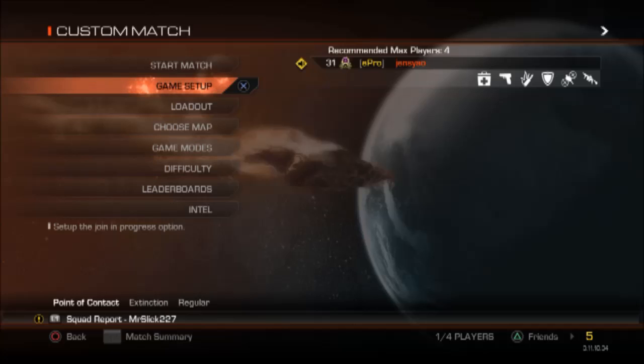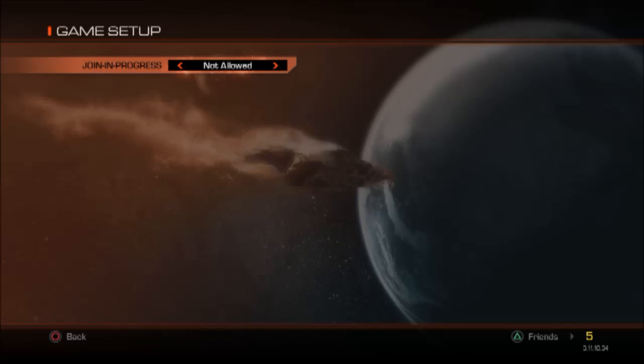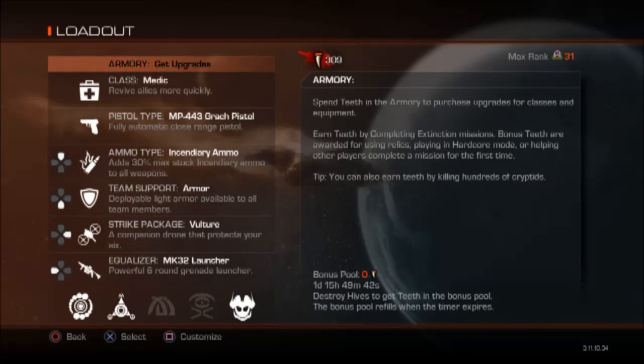There's 15 prestiges. Currently I'm in custom match. The version right now on PS4 is 3.11.10.34 at the bottom. Game setup basics. If you're playing 2 player or 3 player and don't want people joining your game, just go not allowed, join in progress. Let's go to loadout.